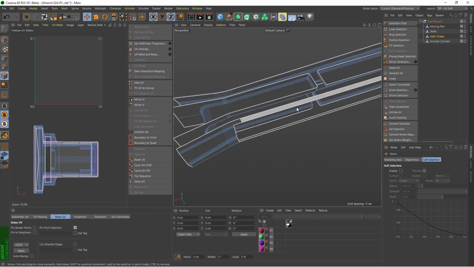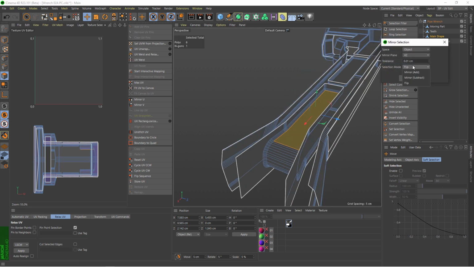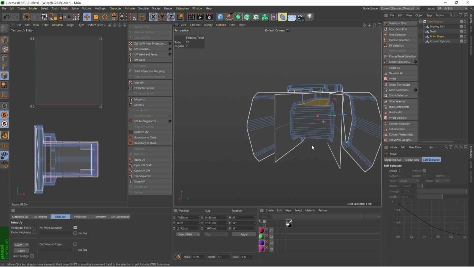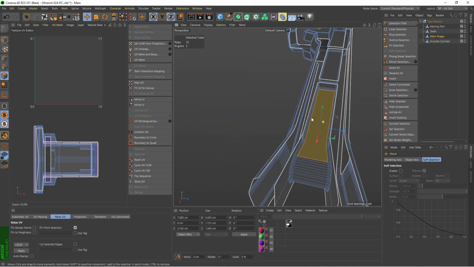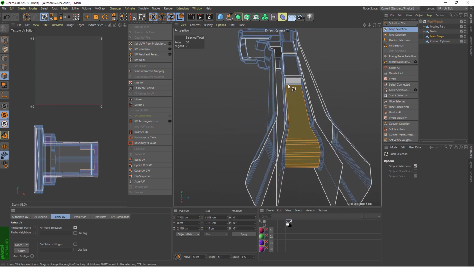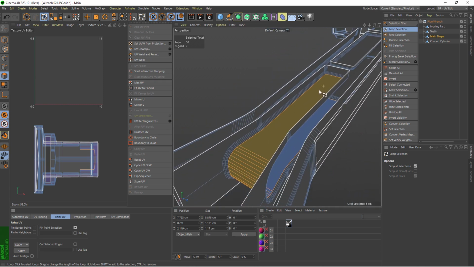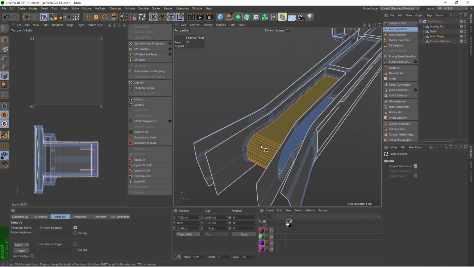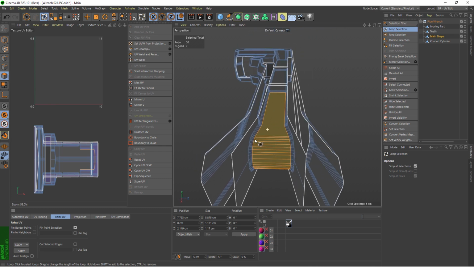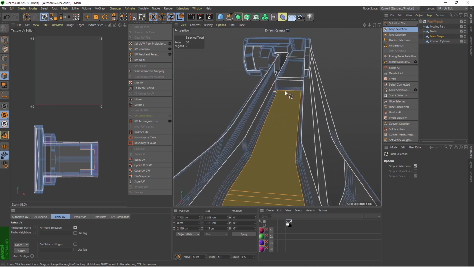Let me make this a bit smaller, and let's go and get this little part here. So I'm going to select this. I'm going to change this to add, so I get that one on the bottom. You can see it's getting the bottom one, and I'm going to go and loop selection the in between. Stop at selections is selected, so that's all nice. And let me grab some of these rounded polygons, or the whole thing. If I get the whole thing, if I get everything up to here, I am going to get severe distortion, because this is a very odd shape. So let me just go and get some of these polygons.